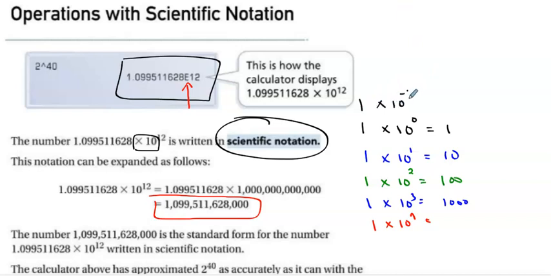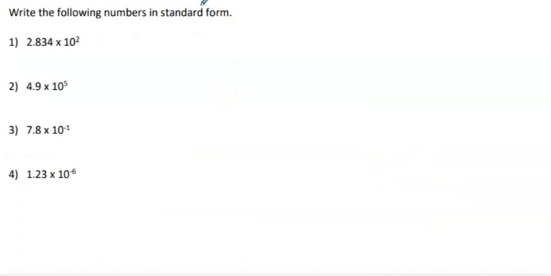So 1 times 10 to the negative 1 is 0.1. 10 to the negative 1, as we've seen in the last video, is 1/10, or 0.1. And 1 times 10 to the negative 2 power is 1 over 100, so 0.01, or 1/100th. And so on. 1 times 10 to the negative third power equals 0.001, and so on, and it keeps going in both directions. Let's take a look at some examples. That's a quick little glimpse of scientific notation.